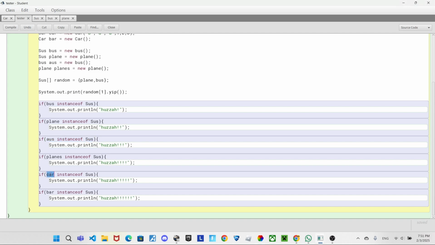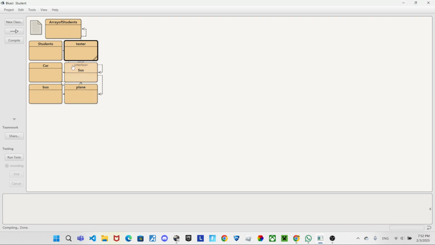And these obviously didn't work because car and bar weren't implemented by sus. They had nothing to do with sus. But I'm going to try something. If I just added a simple not, would it have the huzzah? Let's try it out.